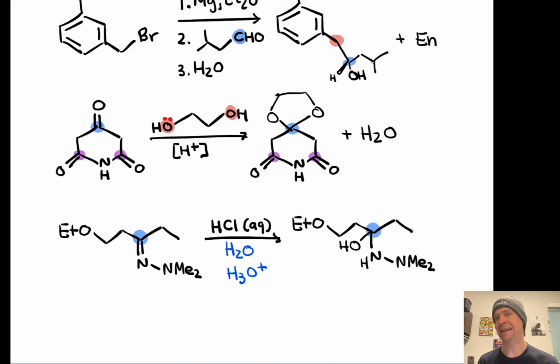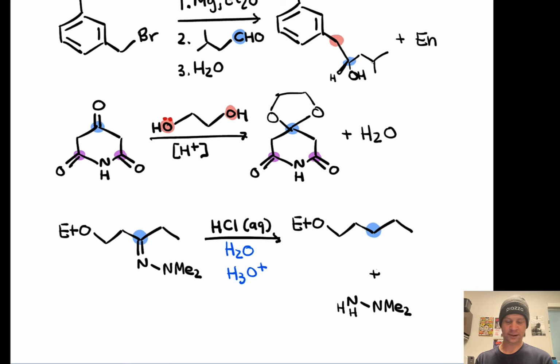This is a carbinolamine again, so the mechanism doesn't stop here. There's more acid around, there's more water around, and so further proton transfers can occur. And those will occur here to eliminate the, in this case, hydrazine, but you can think about it as an amine, eliminate this nitrogen-containing part of the molecule, along with this H from the OH group of water that added. And so imagine we protonate this nitrogen. Now we have an NH2-NMe2 byproduct. That's one of the products of this reaction. And then we can eliminate H+ as well from this OH group, and that's going to leave us with a carbonyl group here.